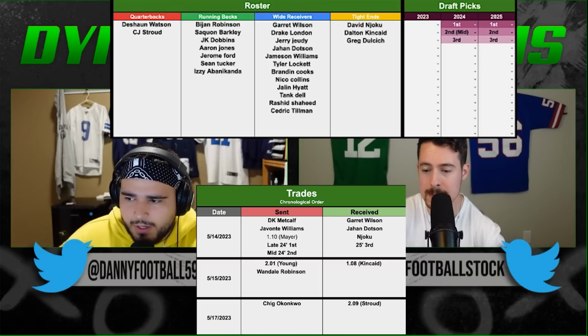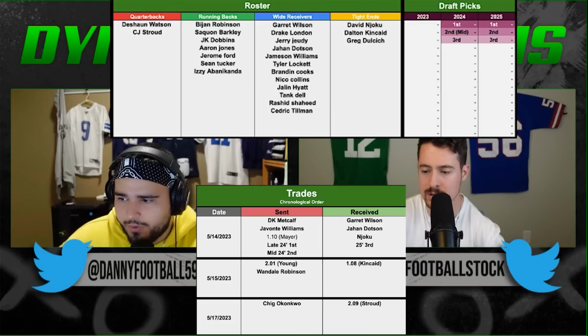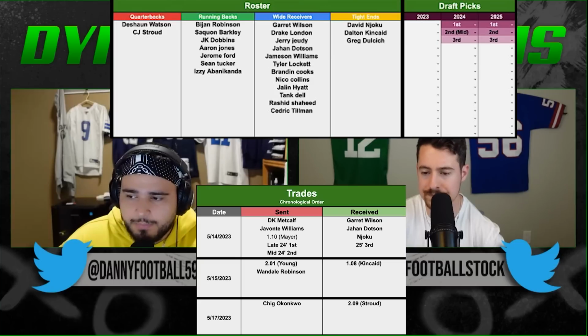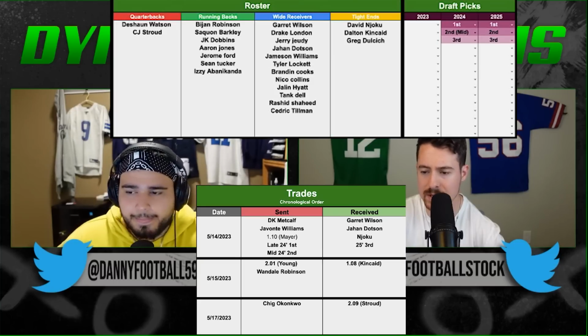And then when you're combining the rest of the package, Javonte and the 110, which was Michael Mayer, for Jahan Dotson, David Njoku in a third, I'd rather Jahan Dotson over Javonte Williams straight up. And I would slightly prefer Njoku to Mayer. But even if you want to call that a wash, I still think you got the preferable side on this deal. Yeah, for sure. So keep consolidating these assets. I think you did a good job in this trade.